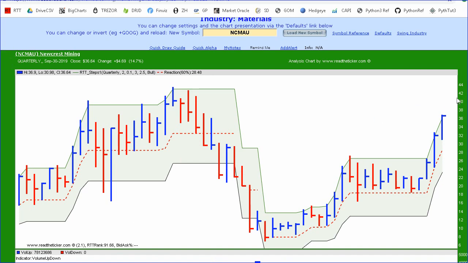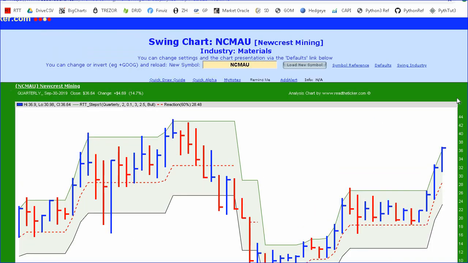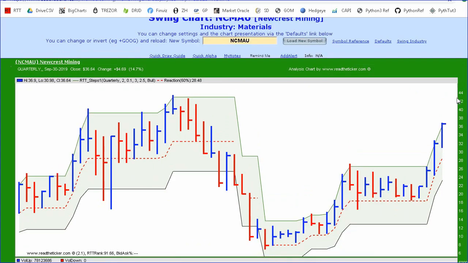So here we have Newcrest Mining, which is an Australian gold stock. The Australian gold stocks forecasted the gold stock rally long before the gold stocks in America ever took off. And as you can imagine, the Australian dollar goes up when the American dollar goes down. So it's a double hit, because the Australian dollar rising with the Australian gold stock rising is just a better rate of return.